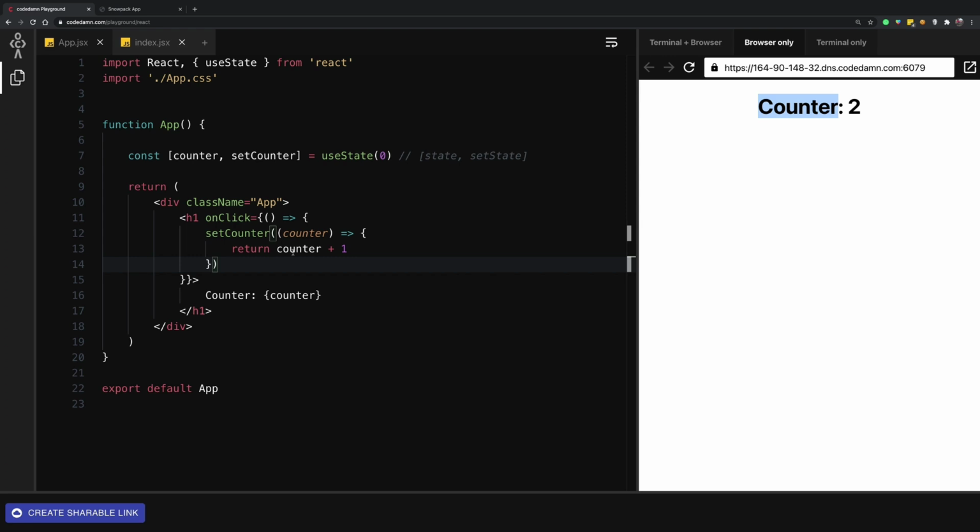So once we do that, you can see now we have two numbers, and we could change this to h1 for a little bit more readability. So now we have two numbers. When I click on this, the second counter works just fine, right? If I have counter as 10, this would work just fine, and the first counter would work absolutely fine.